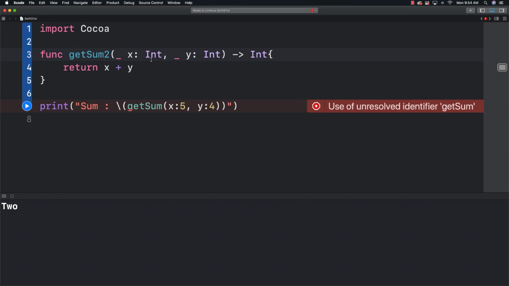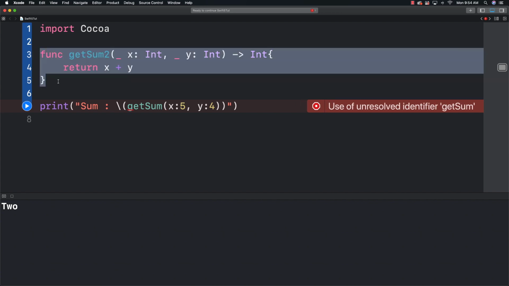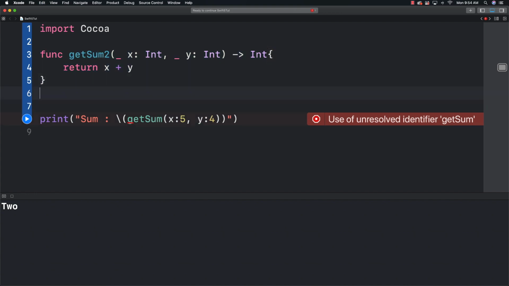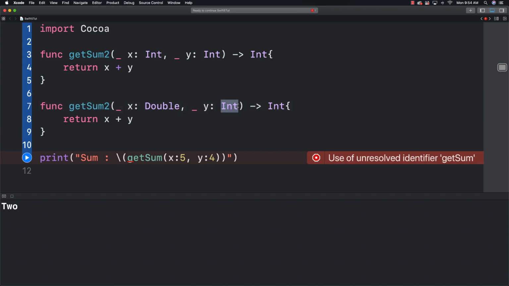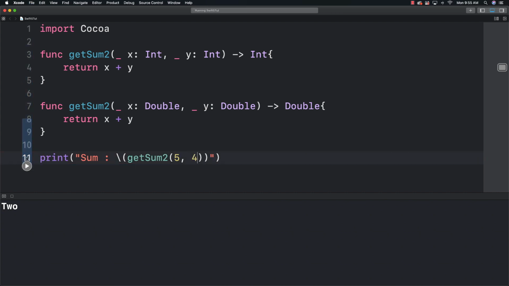So this is going to work with integers. We could also have it use exactly the same name, except change this to doubles, change this to a double, and have the return type be a double. Now you're going to be able to have 2 functions with exactly the same name. Change this to 2. We do not need the parameter labels, 5 and 4. And we can run it, get the sum with integers, but also call a different function with our double values. And you can see that both work and we do not have any errors, which is very useful.